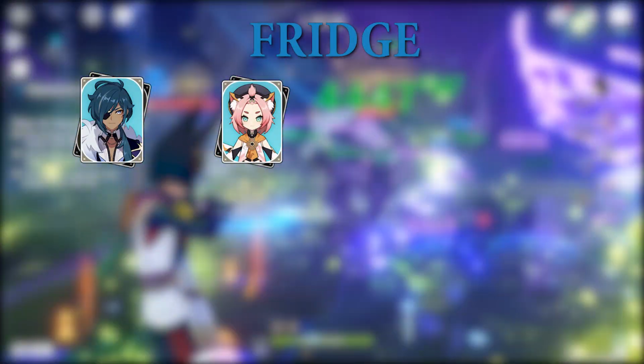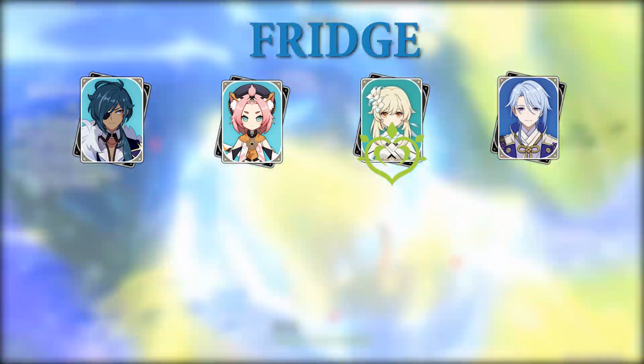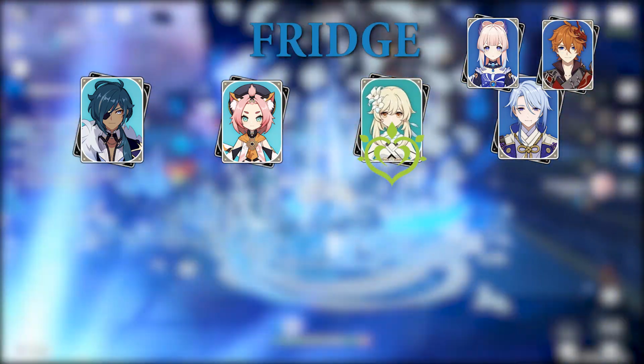I didn't mention it before, but quick disclaimer: I didn't mention the fridge teams. The fridge teams are super strong teams which only focus on Bloom. For example, playing Kaeya, Diona, Dendro MC, and a Hydro character like Kamisato Ayato, Kokomi, or Tartaglia. Also, you can swap Diona for Rosaria for more damage if you need it.